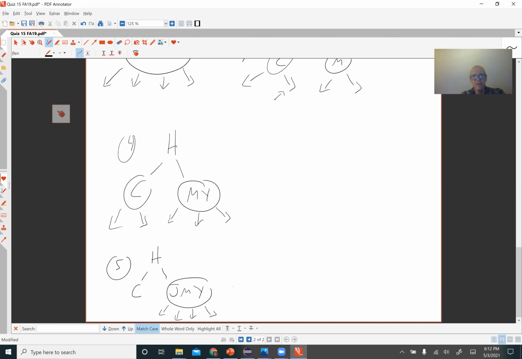Now, this is why I think it's important to keep it ascending. You're going to move the middle one up. If it's not ascending, it's easy to make a mistake and not move the middle key up. By the middle key, I mean in terms of its position in the alphabet. M is in between J and Y, so we're going to move the M up. So we're going to split the node again. In this case, H joins them. We're not actually increasing the height of the tree. So we have C down here, and then J is in between H and M, and Y is greater than M.